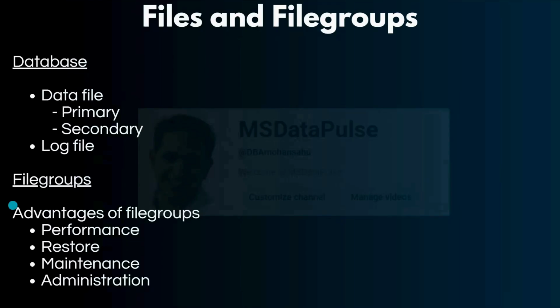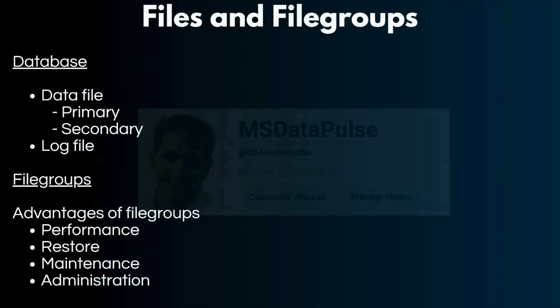Next advantage is the partial restore. In a huge database, let's say 5 terabyte or 10 terabyte database, a full restore after a crash could take an entire day. If you have file groups, you can restore the primary file group and your file group with most used data first to get the business running. While users are working on the restored data, you can restore the rarely used file groups in the background. The database stays online even if one secondary file group is still being fixed.